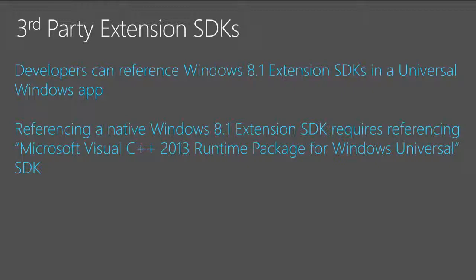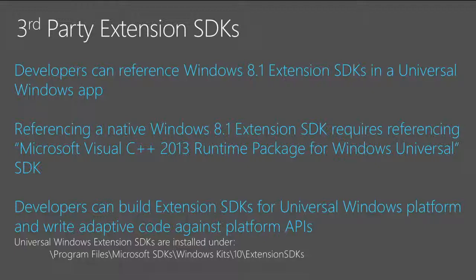Previously, when we referenced a native C++ SDK, we used to always add a reference to the CRT, the Visual C++ runtime. But if you reference an 8.1 native SDK, you need to add a reference to a new CRT. This CRT, or C++ runtime, is exactly similar to the 2013 CRT. The only difference is it has a new package manifest. The package manifest is quite different between 8.1 and Universal projects, so we had to repackage it with a new manifest. So if you're referencing a native SDK, make sure that you reference this CRT instead of the previous one.